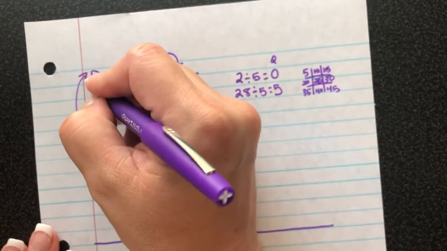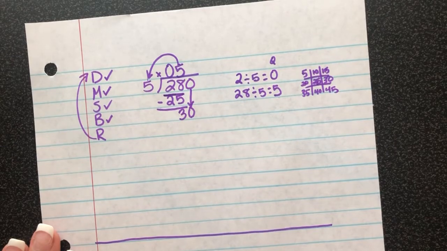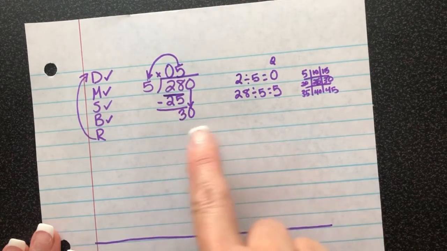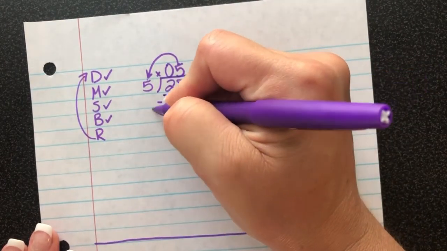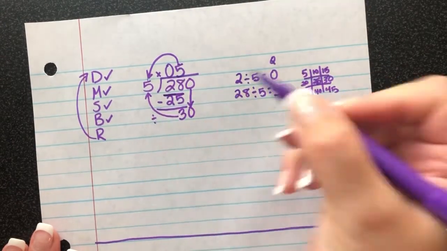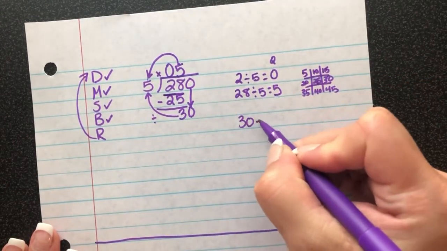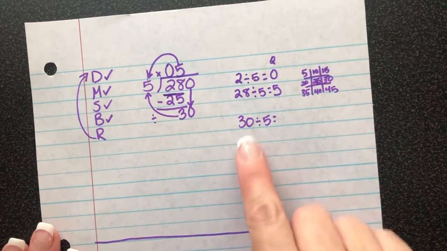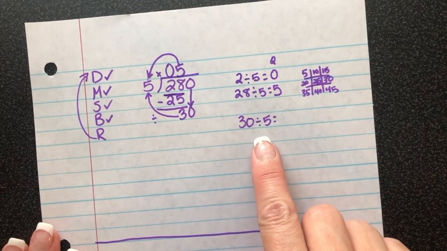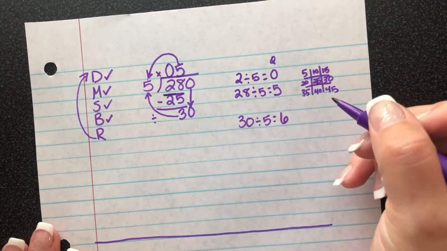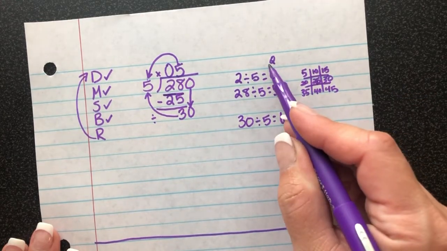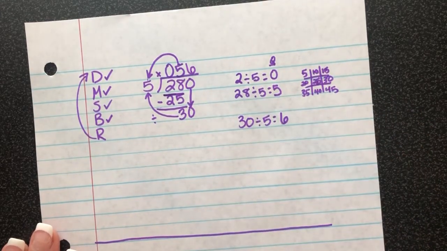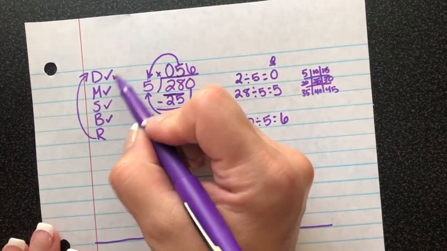Next, I need to repeat. Go back and start the process over again with division. And remember, after we've divided up here the first time, we don't divide from there anymore. We divide from down here. So I'm going to divide 30 divided by 5. You can see over here by your multiples, or if you know those multiplication facts, that 30 divided by 5 is going to be 6. That 6 is a quotient, so it's going to go up here where the quotients go. So I put a 6 there. I've divided again.